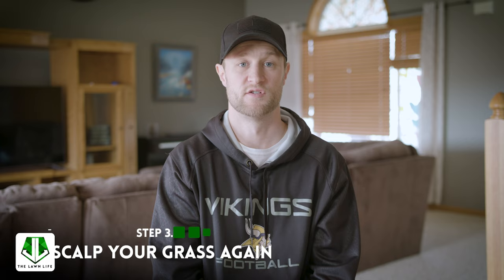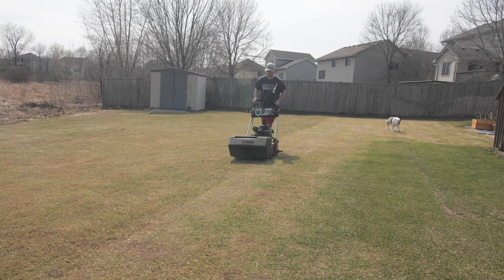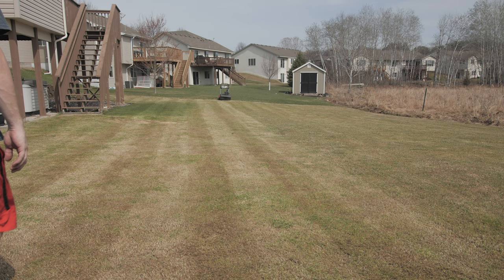The last step you're going to want to do is to scalp again, or to mow at that half inch setting again. The reason you're doing that is basically after you do the thatch, you're gonna comb up a lot of loose grass and just basically get a lot of stragglers, and then you're gonna wanna even it out so everything is at a half of an inch. Nothing more beautiful than scalping stripes.